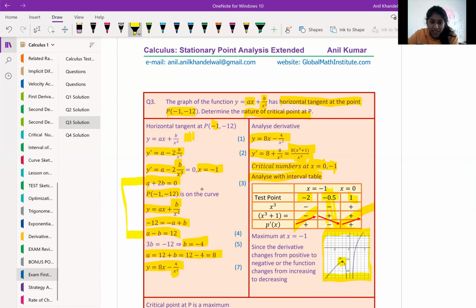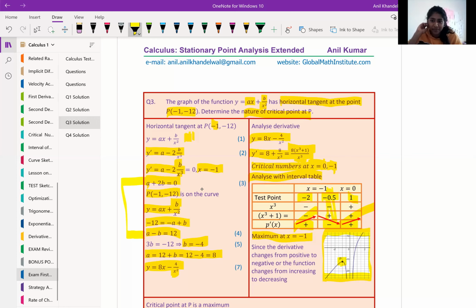So x cubed and then x cubed plus 1. Yeah. And you don't need to write down the exact values, you just need to know whether it's negative or positive. Perfect. So I got positive, negative, positive. Yes. So what that shows is, because we're dealing with the first derivative, it's showing the local maximum or minimum. So because it's going from increasing to decreasing, we've got our maximum at x equals -1. Correct. And we got a minimum at x equals 0. But we don't need to know that.